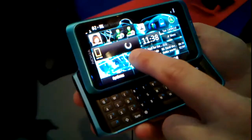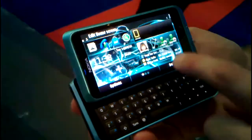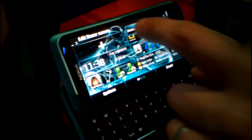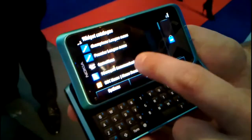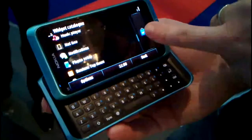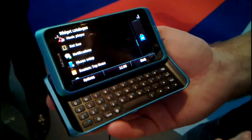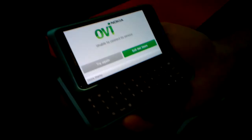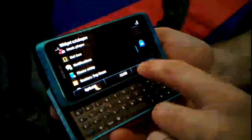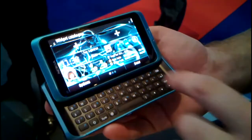To edit it, I simply press and hold, and that brings up the editing so I can just move things around the screen, press once to remove them, and add more widgets. I have a catalogue of widgets already on my device. If I want to add more, there's a shortcut to the OB store here, which takes me straight to the widget catalogue and only presents home screen widgets applicable to this particular device. It won't connect now because the Wi-Fi's been chewed up in this conference, so I'll press done.